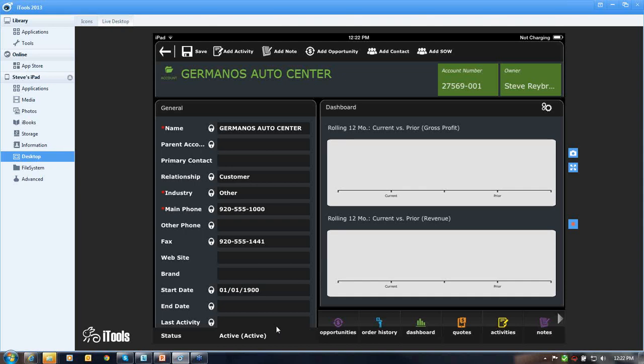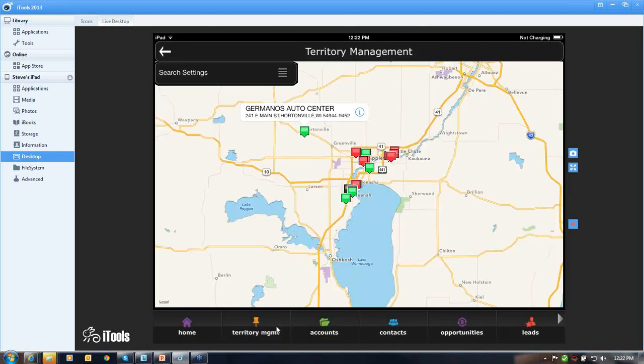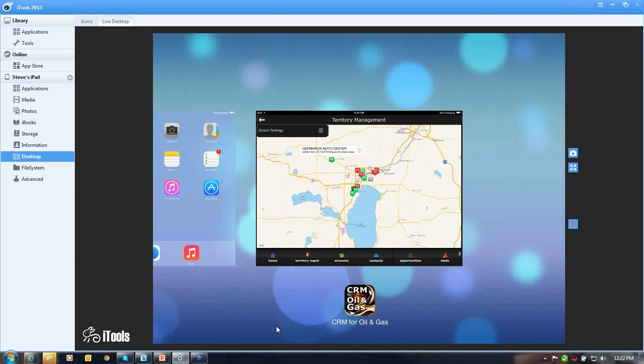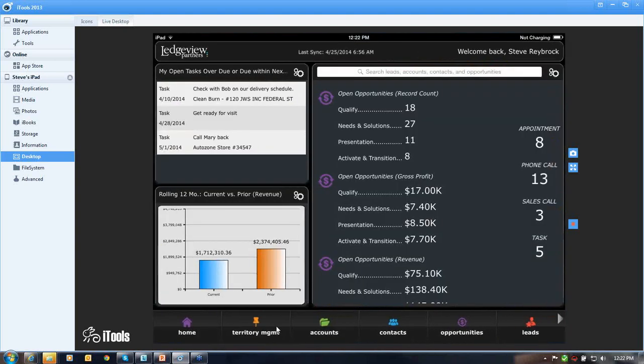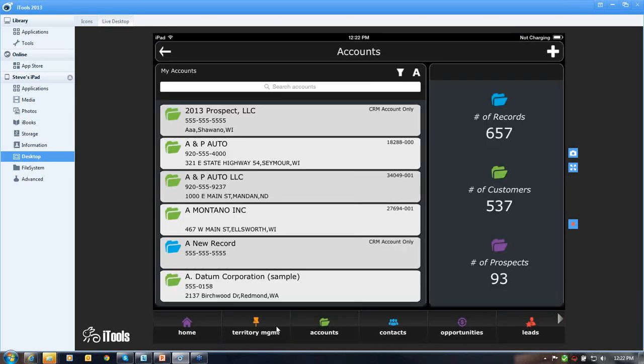And this is something I'm going to demonstrate shortly here. But this is what an account screen looks like, and I'll show you more about that in a second. But you can drill right into that customer and find out a whole lot more about them. I'm going to jump back from this. I'm actually in Bing Maps here, so I'll just go back from here. So I'm back here. I will jump to accounts.